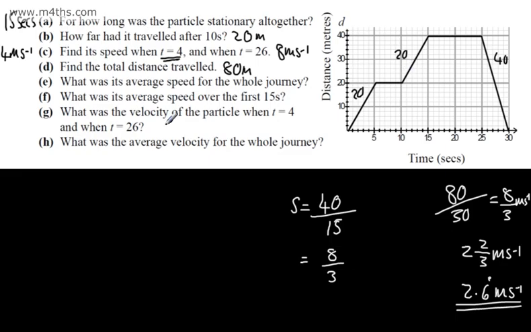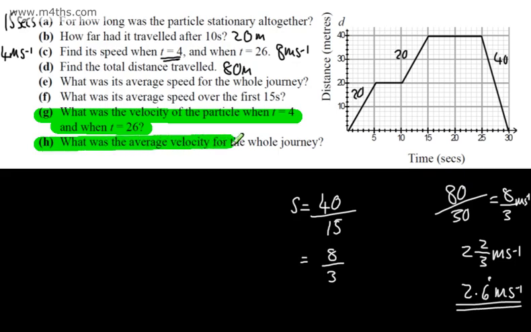So that one's done. What was the average velocity for the whole journey? Okay, again, this might be beyond the scope of your course, so I'll just bold these ones off. So if you've got up to this stage, most basic courses will only look at speed. When we're talking about the average velocity, we're talking about displacement. So displacement divided by time. When we're talking about displacement, we're talking about how far have I ended up from where I've started. The answer is 0 in this particular case. So the average velocity was going to be equal to 0 meters per second as we've ended up where we've started off. So if you're comfortable with everything up to F, that's perfectly fine.